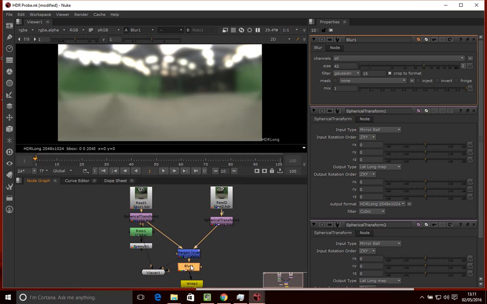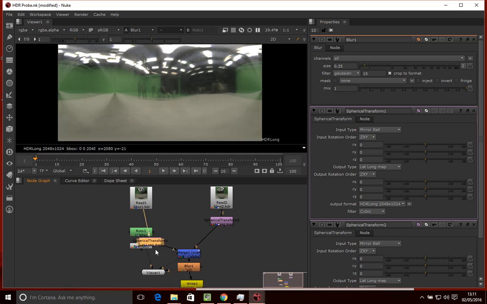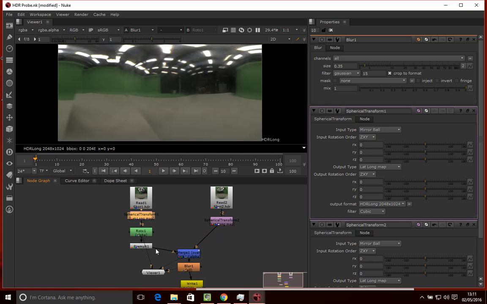Let me just turn the blur down for you so that we can see that. Sorry. So you want to see the images merged this way so that we can align them, and then we want to see it this way for the final result. Okay, so that's the functionality that we want.